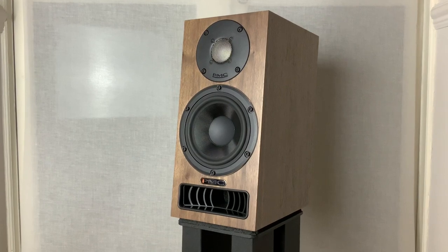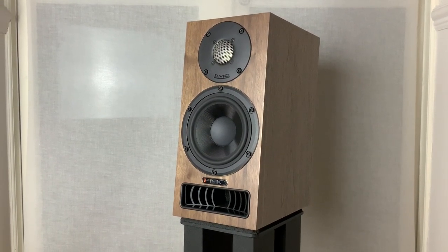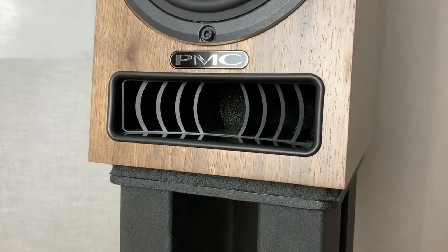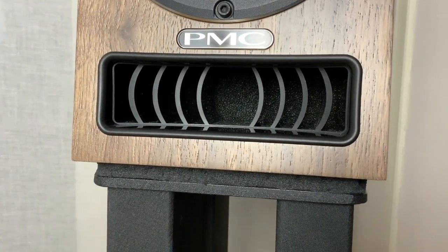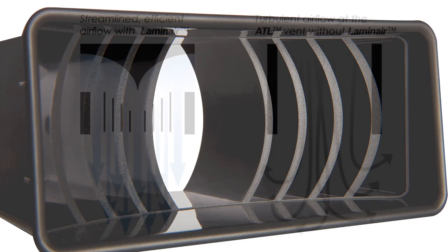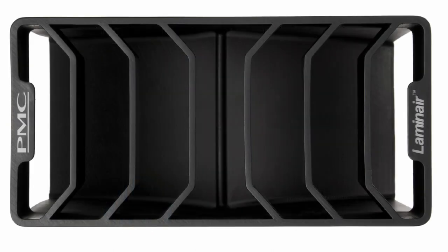The length, the position of the folds, and the taper are all critical, and if done correctly the line can be tuned more precisely and at lower frequencies than a normal ported design. The length of the line on the 2521i is designed to take advantage of the quarter-wave resonance peak at 46Hz. The vent on the front is what PMC terms their Laminaire technology — the lowest frequencies are outputted from the vent, which has a unique geometry with fins to reduce air turbulence, derived from principles used in F1 racing.